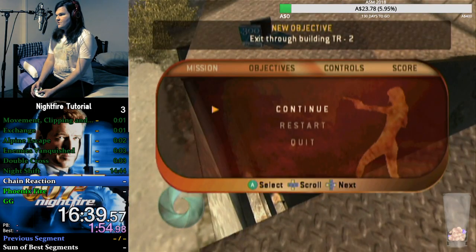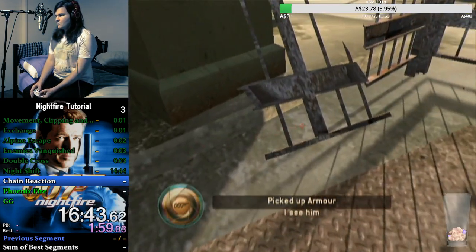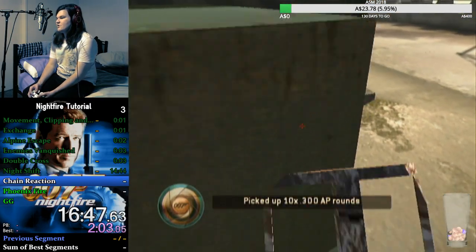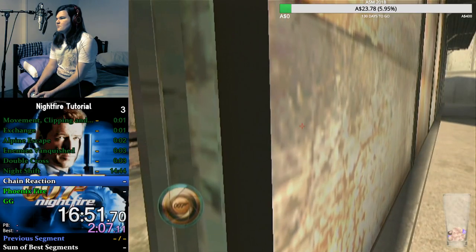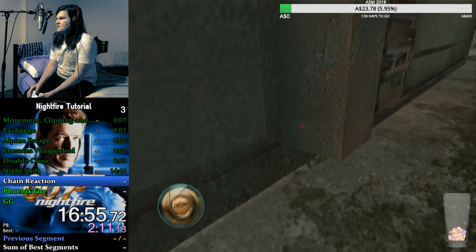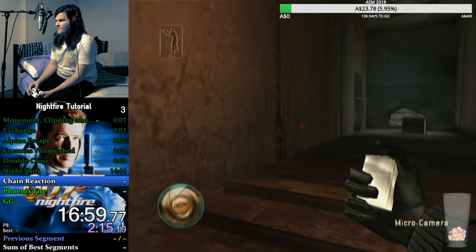So what you can do here is you can jump in this hole and get this armor if you don't feel safe. But what you want to do is you want to come around here. This bench jump is a little finicky, but you can jump over. And you want to clip on this thing here. Now, you want to clip into there.